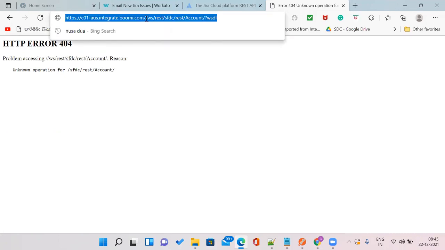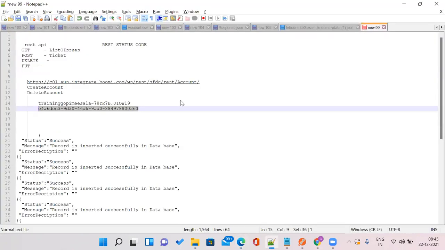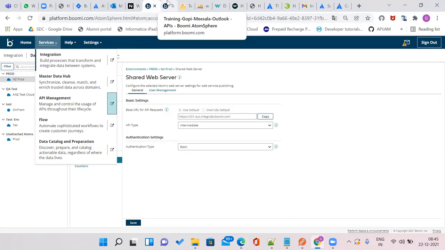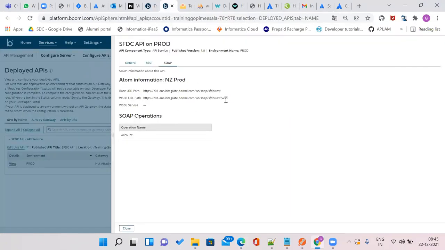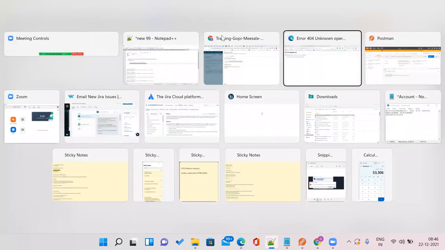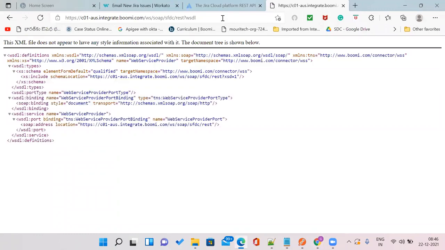I think something is wrong here. Go to Boomi account. Yeah, see here, the WSDL is displayed.